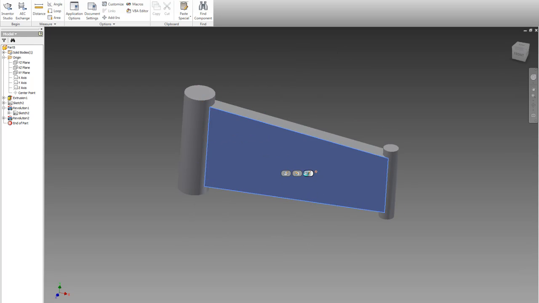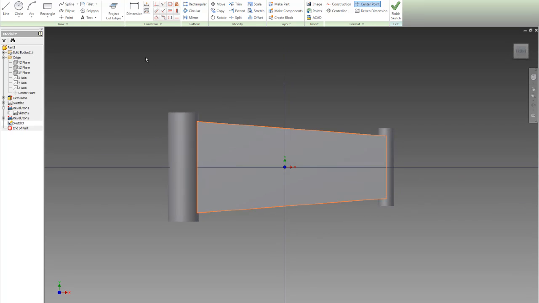it's going to apply those new rules. Again, selecting a surface, I can create a new sketch, and in this case I'm simply just going to come in and make a little cutout.